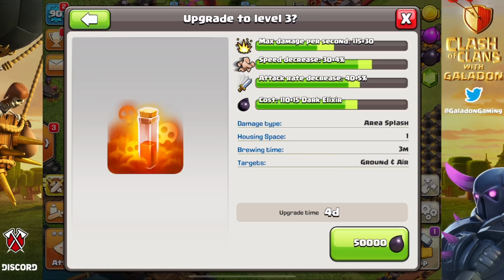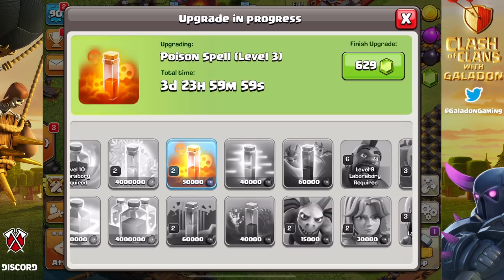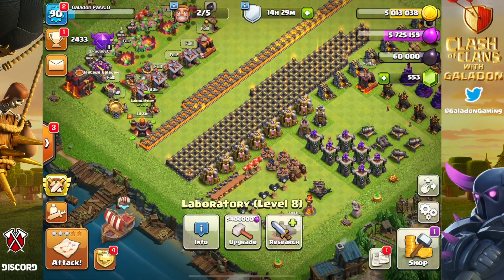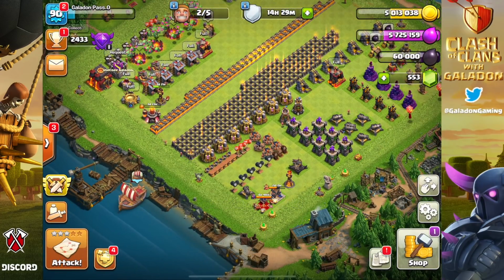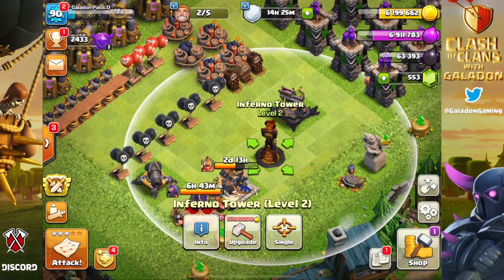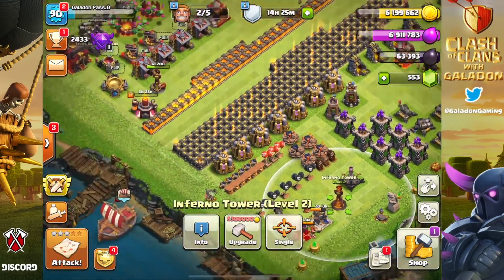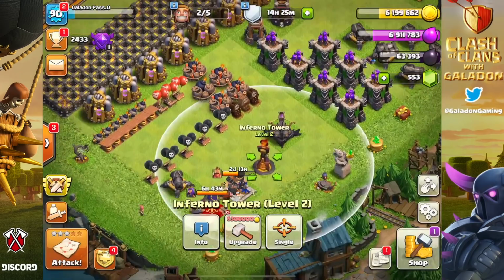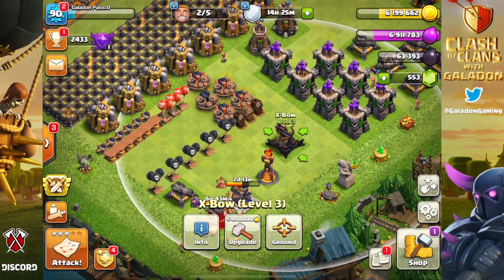But in the meantime, let's get another dark elixir upgrade going. That's the poison spell, because we had tons of dark, and of course both heroes were tied up upgrading, so we didn't really have anywhere else to spend the dark elixir. I warned you, lots of upgrades this episode. Is your head spinning yet? Mine is. So let's go ahead and check out the Inferno Tower. Maybe not quite enough, and besides, we don't really want to be upgrading both Inferno Towers. It just makes your base look terrible aesthetically.